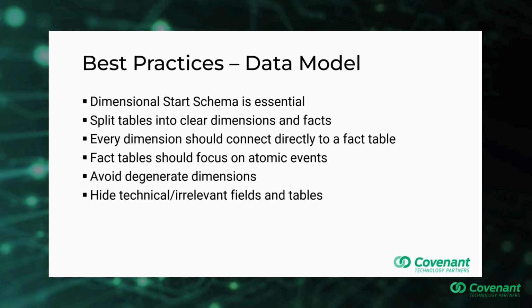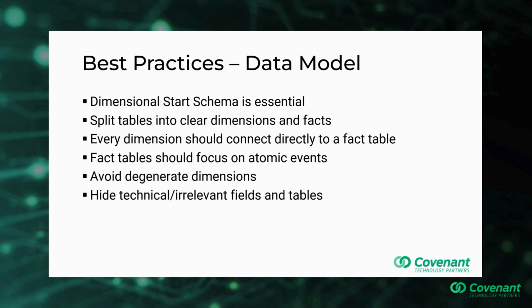Another thing: every dimension should connect directly to a fact table. This means we're not doing any dimension to dimension connections, so we're not snowflaking our star schema. In other words, we're keeping our star schema pure. If we need it to relate to another dimension, it needs to traverse through a fact table to get there. That may mean, from a data modeling perspective, we need to introduce concepts like factless fact tables. I know that's getting a little more data modeling detailed than we need for this conversation, but the rule of thumb is simple: dimensions should only join to facts. They should not join to each other.